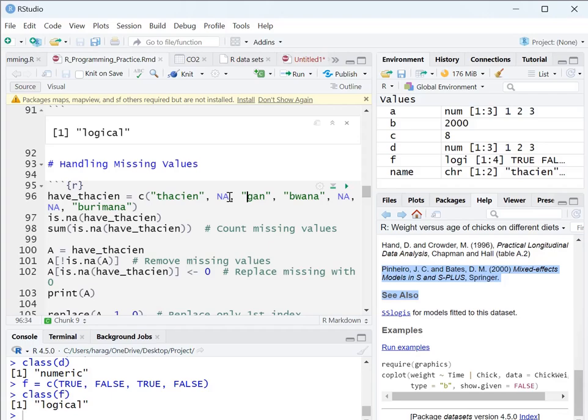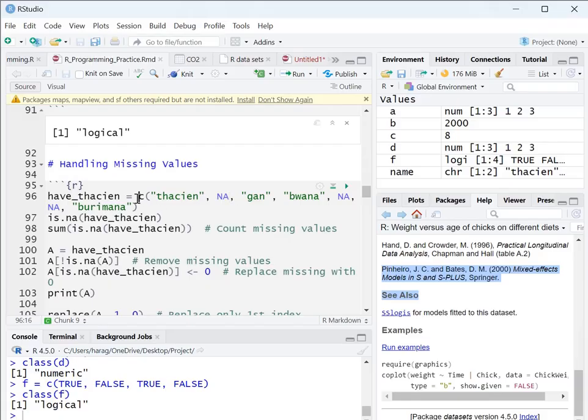The reason why I put NA is to show you how you can know if you have a missing value. In a dataset, if there is a missing value, by default it is NA. A missing value is like an observation which is not answered. Let's say that during data collection or data processing the respondent didn't want to respond to that question. So for us, we say that there is a missing value, and in R the missing value is taken as NA.